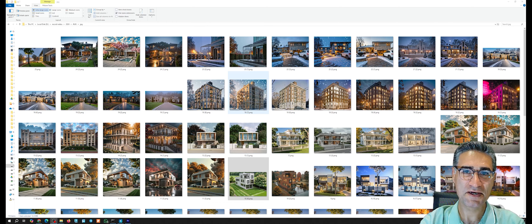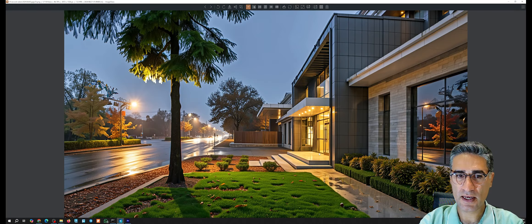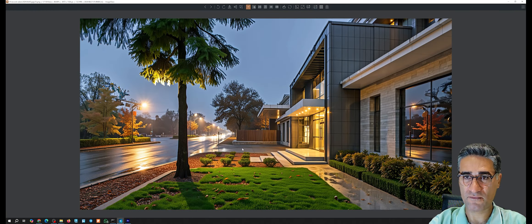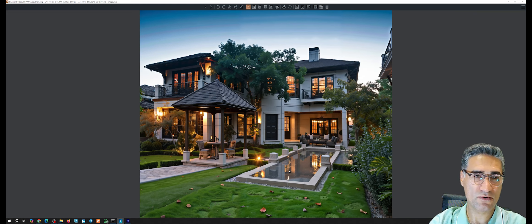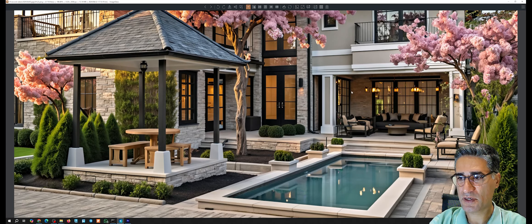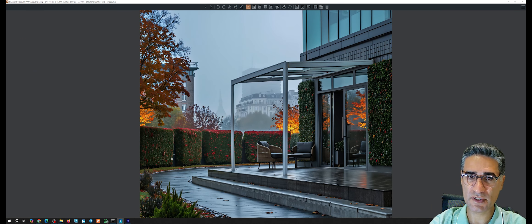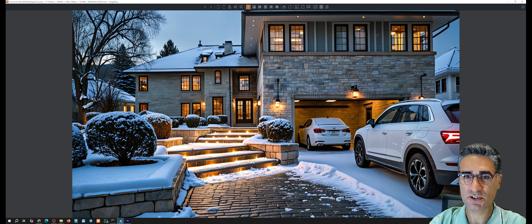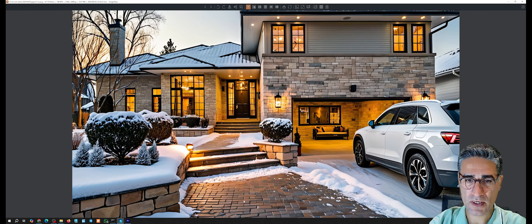I tested more than a thousand different parameters and these are the results — I fine-tuned the workflow. You can see that the quality of the lighting, structure, and stride pixels is very fine, because normally in SDXL it was not possible to create images like this. These are some other examples — about the roof tiles or tiles on the wall, everything is much better. Another rendering with a different mode — really the mood, lighting, and shadows are perfect, and the texture is very fine.